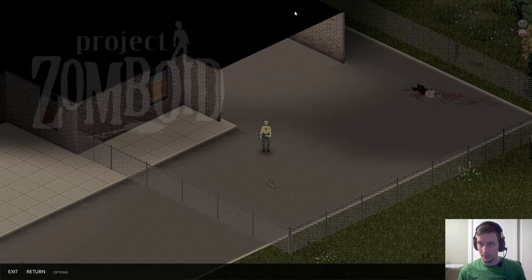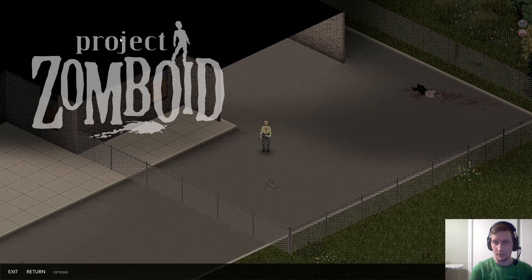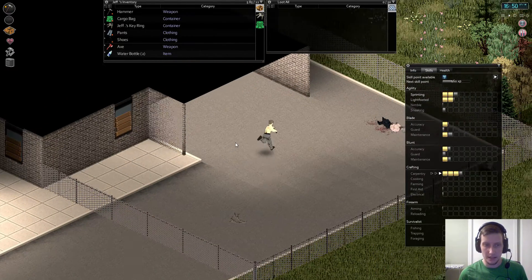I need to pull up the map and re-verify where we are. I hope you guys don't mind that I'm using a map, but there's no real logical reason this guy wouldn't have a map on him. I haven't seen anything like that in the game yet, and I checked the item list to see what items were available — I didn't see anything mentioning a map.